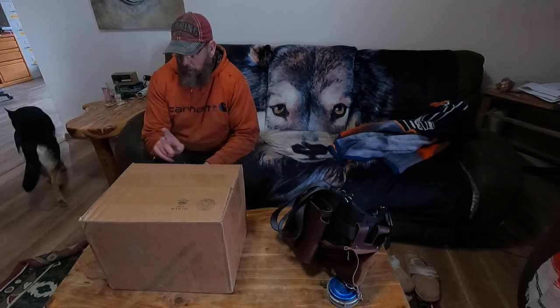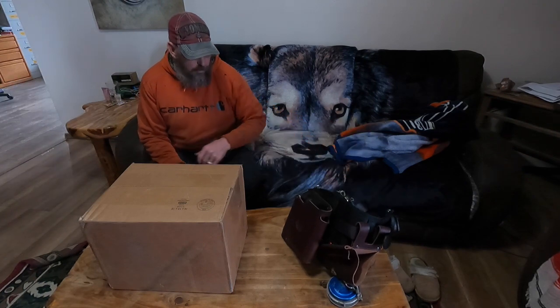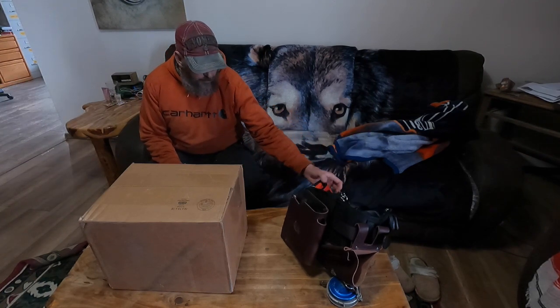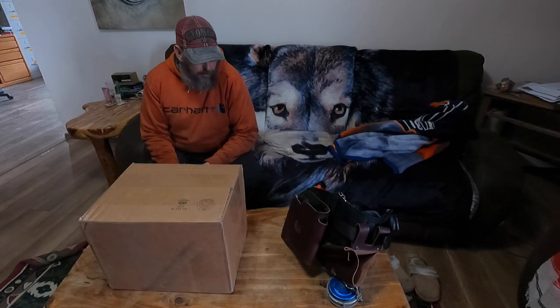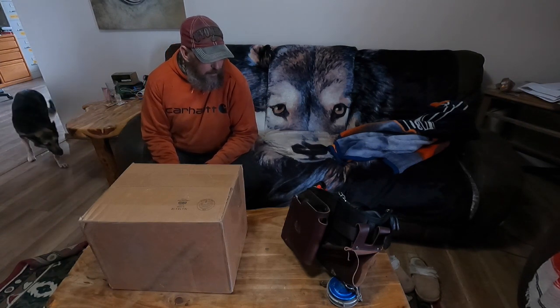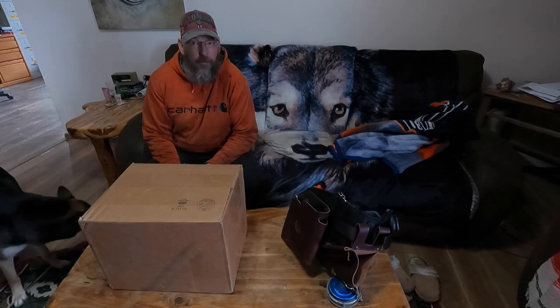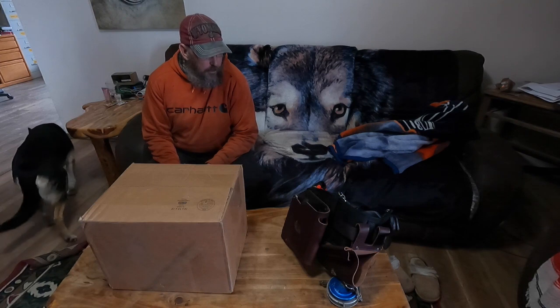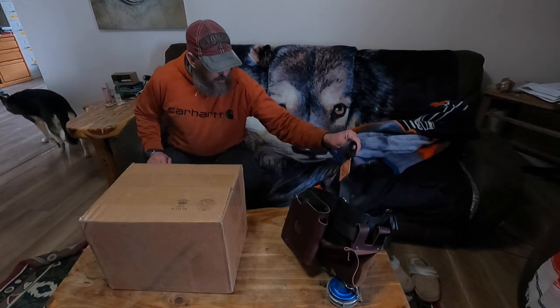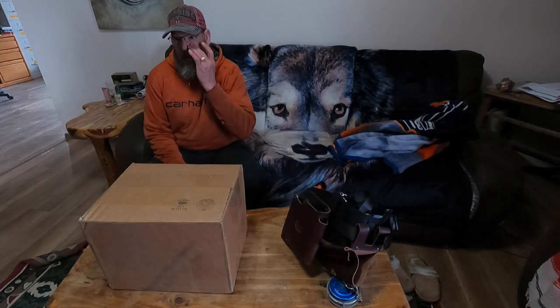So, I'm going to open this box here. Got me a Weaver logging belt set up. You guys, most people all know about those. So, this is what it is. I'm looking forward to using it. They're really well built. Just looking at the suspenders and stuff, it's good webbing and really nice stuff. So looking forward to using that.